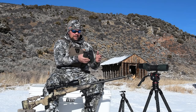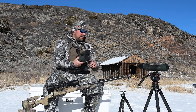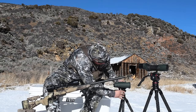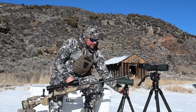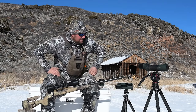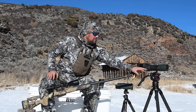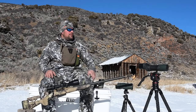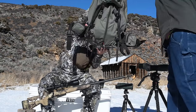So I know it's a lot of gear to carry around, but when you're playing this game, this kind of gear is imperative. So that clips right in there. If you weren't recording, this would still be a really good piece of kit. It doesn't weigh much of anything. The only thing that really weighs anything in this whole piece here is this spotting scope and the fluid head. Fluid head's pretty heavy. We're able to pack everything up.